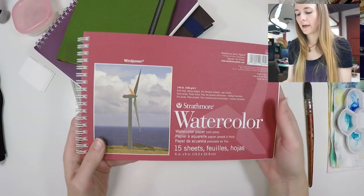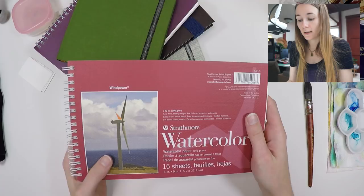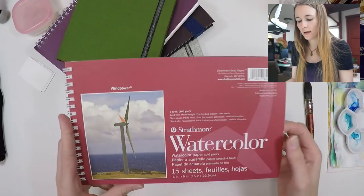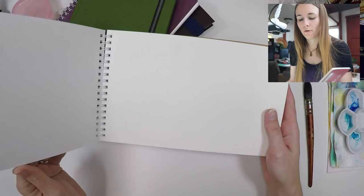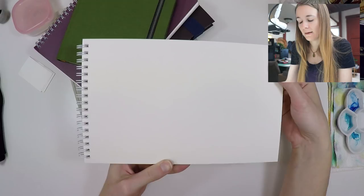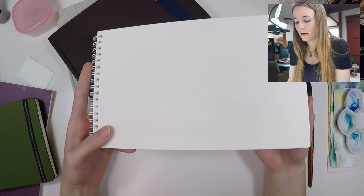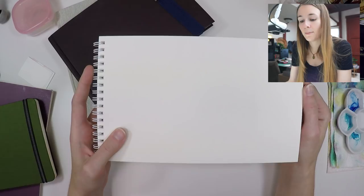If I have space for a larger watercolor pad, I really enjoy these landscape pads. This one is a Strathmore watercolor paper, spiral bound. I like spiral bound because I can fold the pad around and work directly on the paper. Those clips or rubber bands come in handy to keep the paper secure so the extra bit isn't flopping around. I like this pad because it's inexpensive, and if I want to do a few quick gestural watercolor sketches of a landscape I don't have to be too precious with the paper.